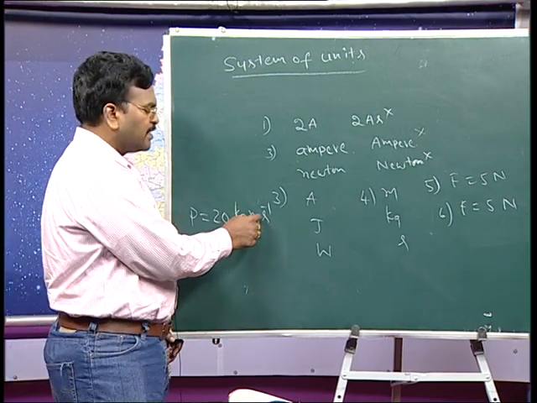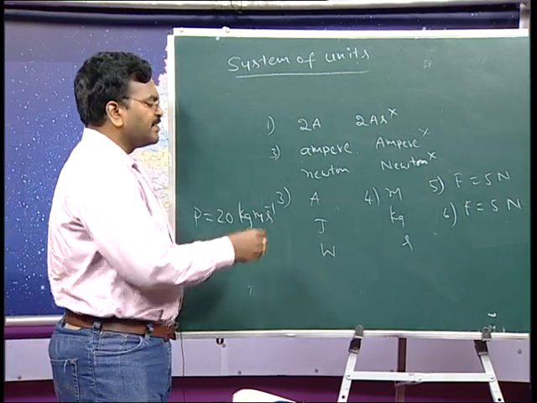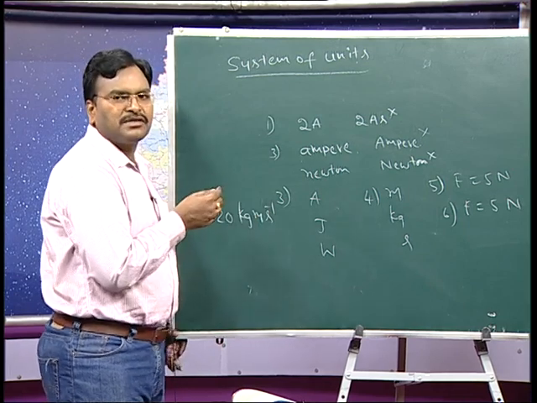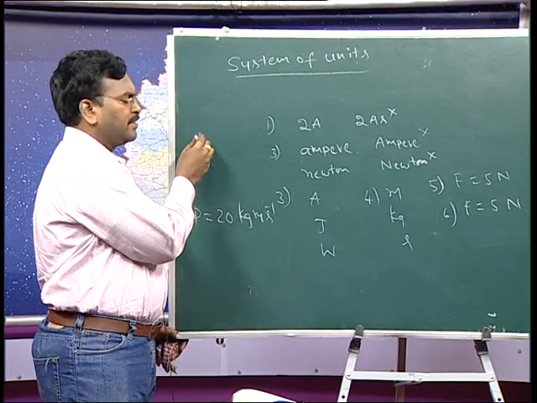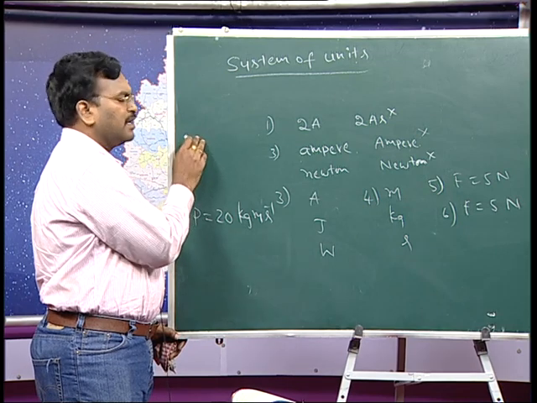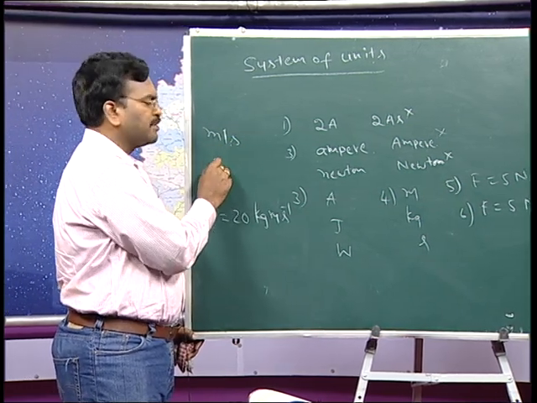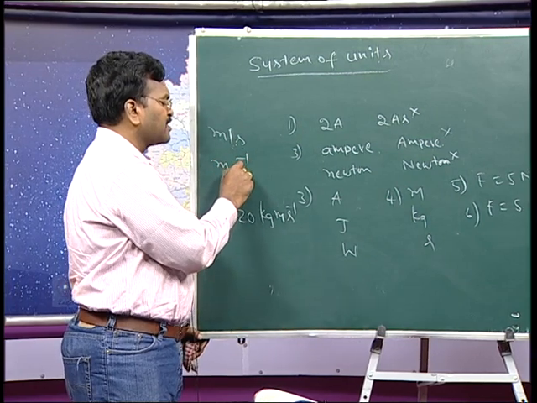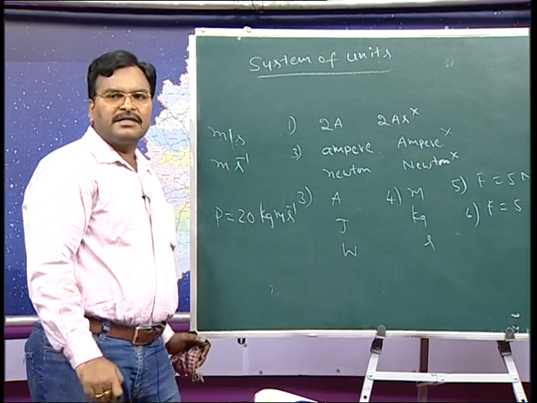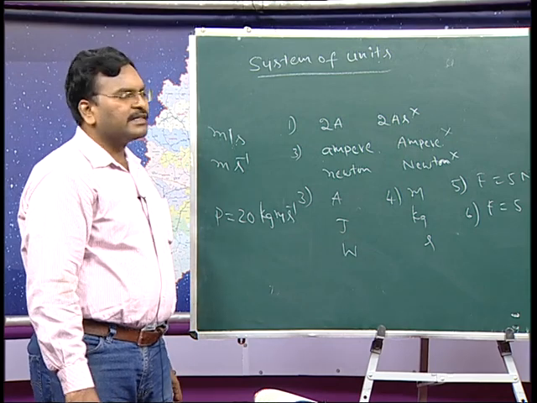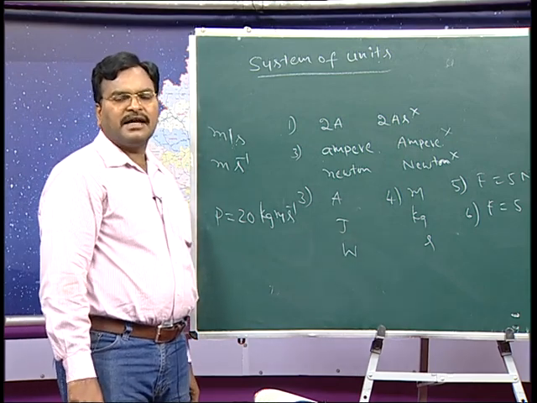And also, between what? Symbols of compound units. This slash should not be used. Suppose the unit of speed: how much? Meter per second. According to the SI system, this slash should not be used. So we write it like this: meter second inverse. These are the rules and regulations in the SI system.